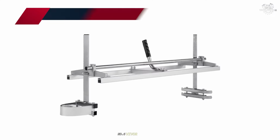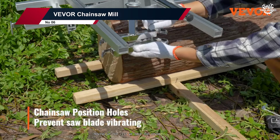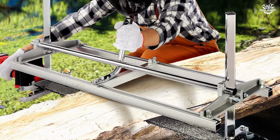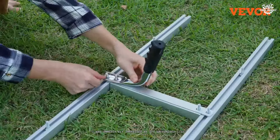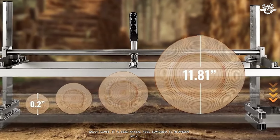Number 6. VEVOR Chainsaw Mill. Moving up our list, we have the VEVOR Chainsaw Mill, which represents a step up from the Carmyra in terms of build quality and stability. When I first got my hands on this mill, I was immediately impressed by its galvanized steel construction, which gives it a substantial feel compared to aluminum-only models.